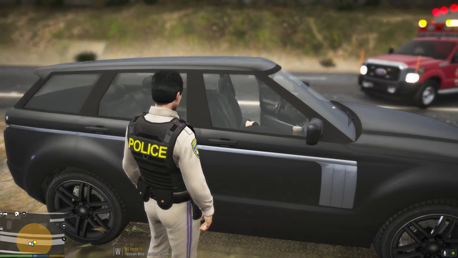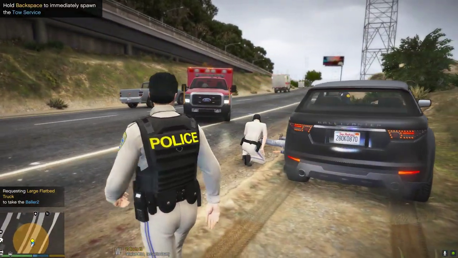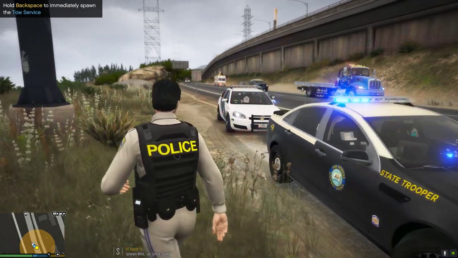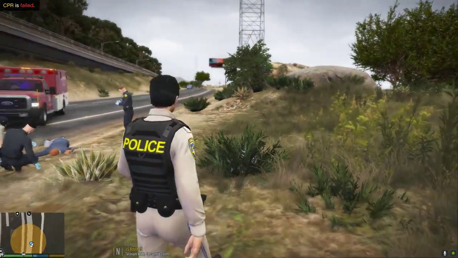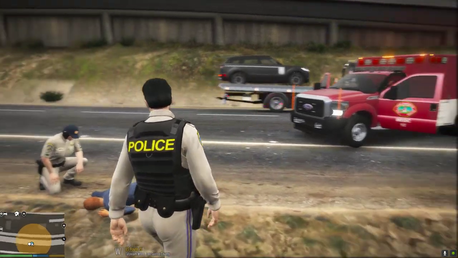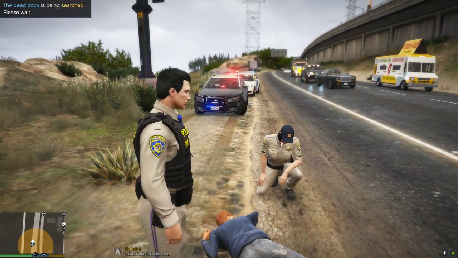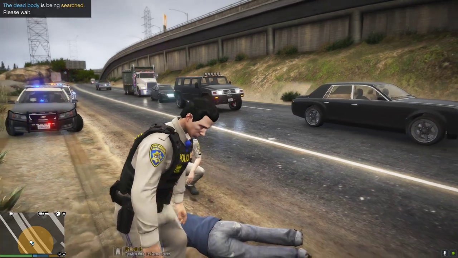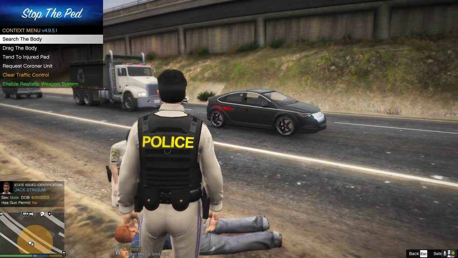Okay. Flatbed, assistance required in Tataviam Mountains. So SHP North is on scene. Should have gotten here faster. Why is my staff even show up? We'll go ahead and search the body here. We'll call a coroner. I had not searched him one time, so. All right, so we'll go ahead and get a coroner out of here.